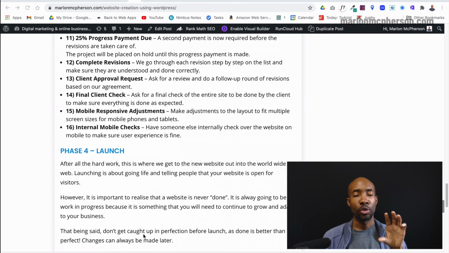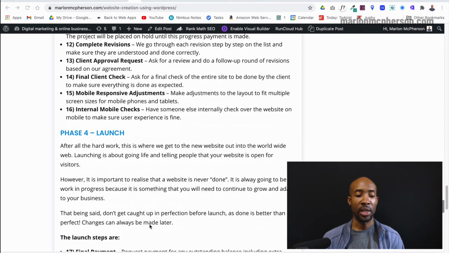Once we get things up to a point where it's good enough to launch, where we have at least the minimum level of expectations and things working and things looking the way they're supposed to look, we're good to launch. We're going to make sure we do any testing of the software and things like that at this stage, just to make sure everything's working.